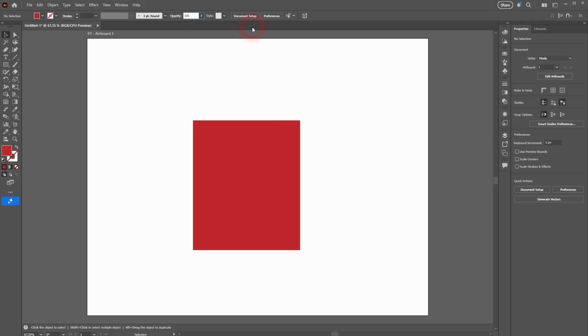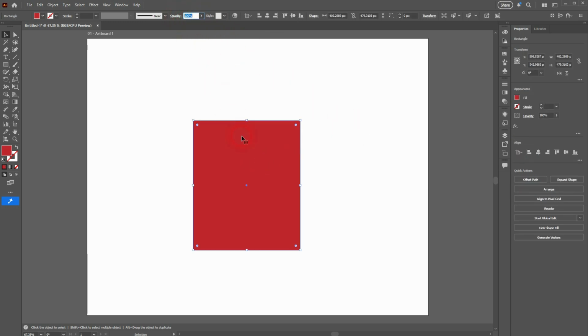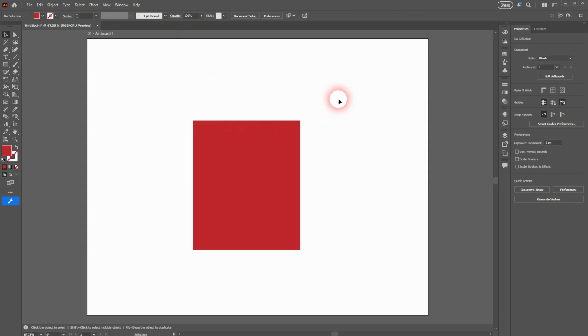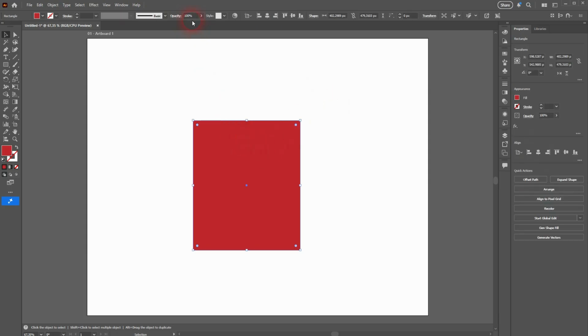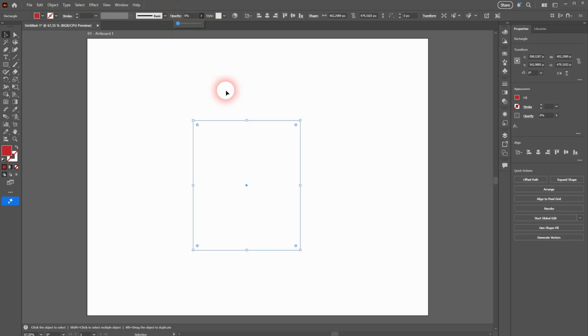So you have to have the object selected. Let me set it to 10%, then I left click on the object. It switches to 100% automatically because it indicates what opacity the object has. I can adjust it here numerically. Simply type it in and press enter. Or you can left click on this little arrow and this will give you a slider for the opacity.